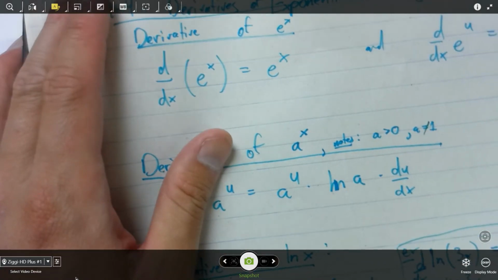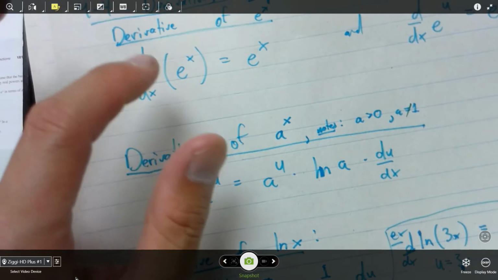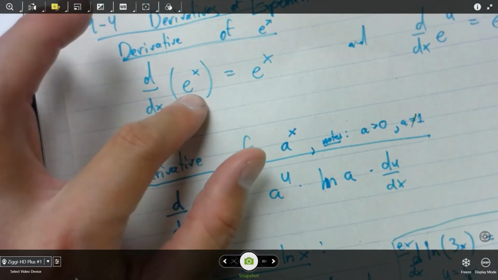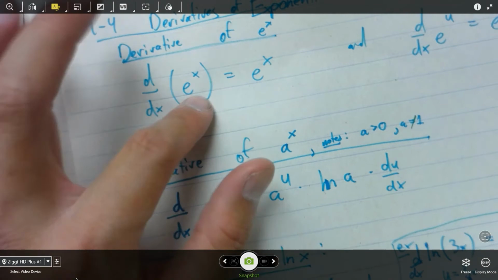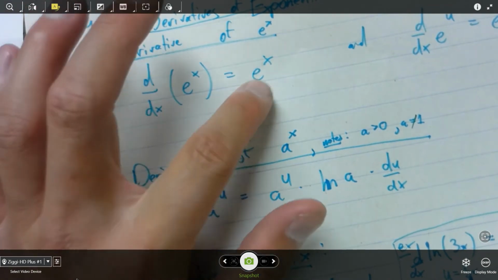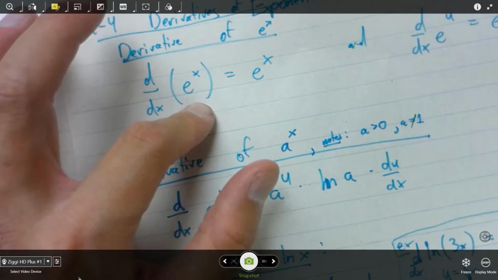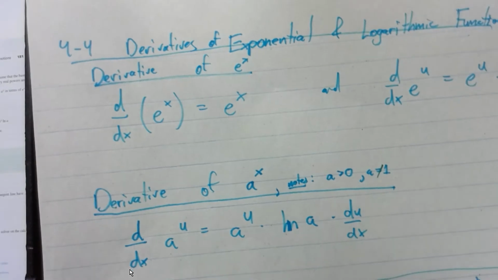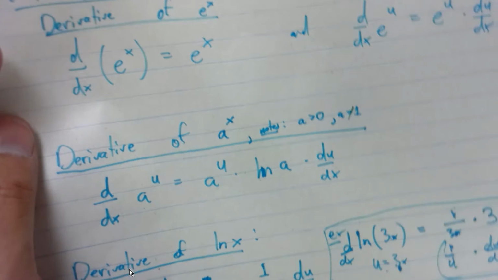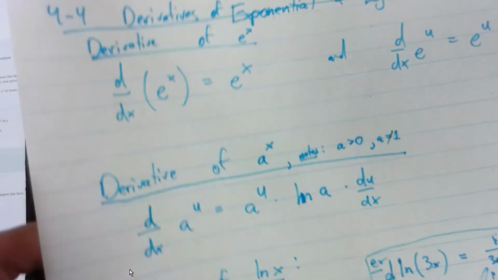We're not going to spend time to do that, but this is the one weird scenario where the derivative of the function looks exactly like the original function. The derivative of this is e to the x, which looks exactly like the original function. Anyways, after talking about proofs, and I didn't actually show any proofs, but I did tell you what they are and where to find them, let's actually get into some problems.